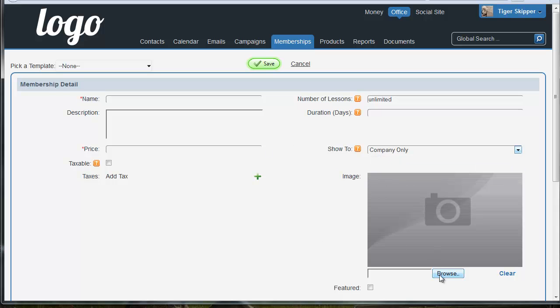Add an image, so you can always click on browse. I always recommend adding an image even if you're keeping everything internal. Staff can become accustomed to seeing a penguin on a blue background, a penguin on a green background, or whatever, and they'll know what that pass means. Or just put like a giant 6 on a green background and they'll know that's the 6 month to month. And the same will work for, of course, if you're selling it to the public online or your members. It's nice to have a little image there for them to look at. So once again, you can click on browse and grab the photo from your hard drive.